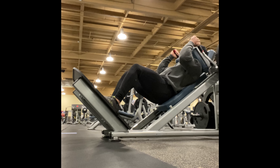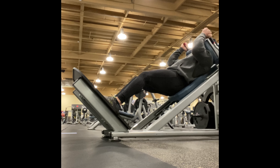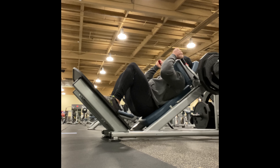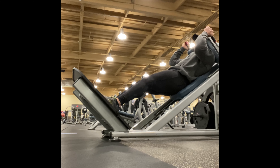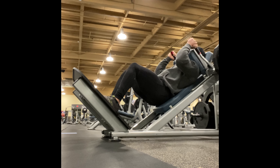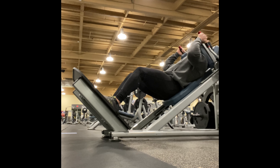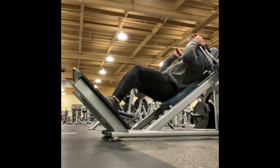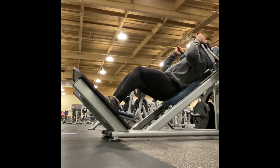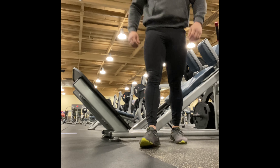I love training legs. Right now I'm only training legs once a week. I prefer the hack squat, the pendulum squat, certain types of leg presses and everything else because they accommodate my hip mobility and I feel it exclusively in my legs without eating up my lower back. Before I left I was hack squatting three plates on each side, but now I'm only doing about two plates — my strength has decreased significantly. I could have pushed more but I was feeling some discomfort in my lower back, so I decided to be smart, live to fight another day, accumulate volume, and not flare up my lower back at the beginning of my trip.